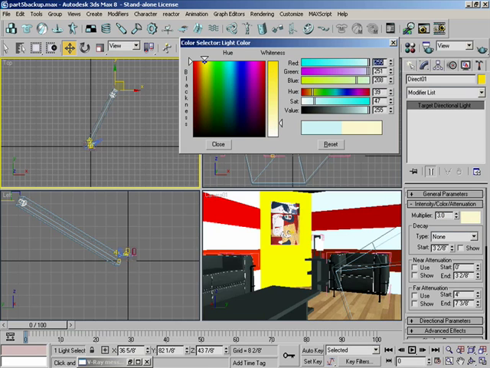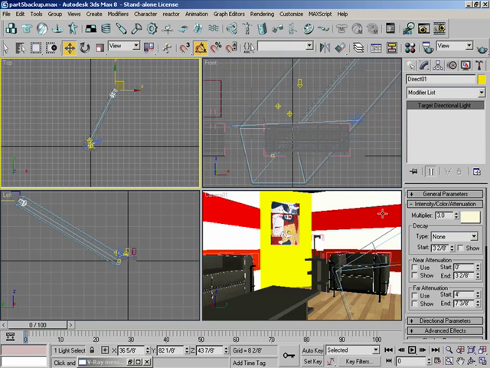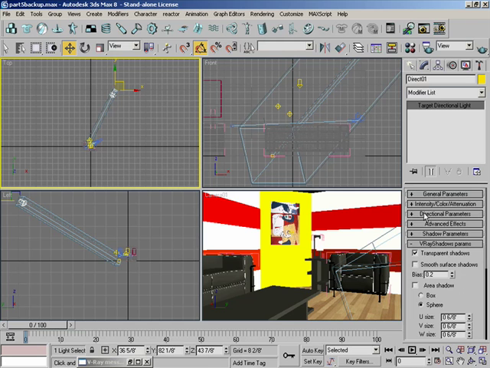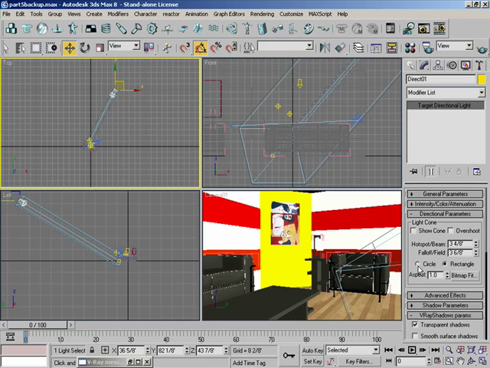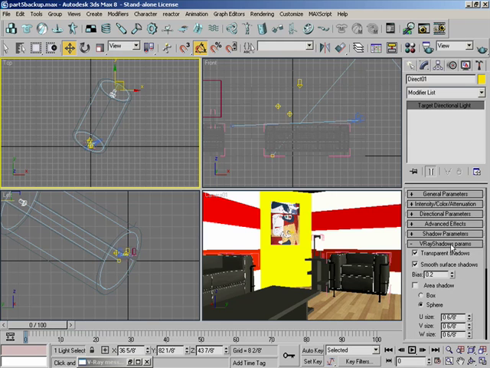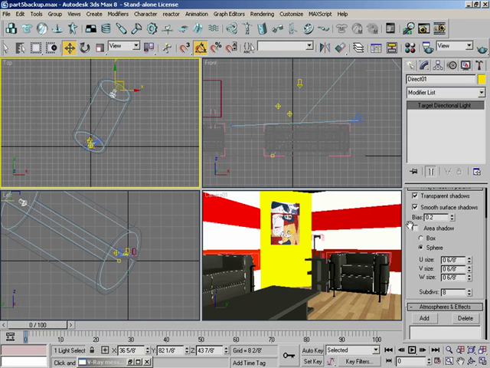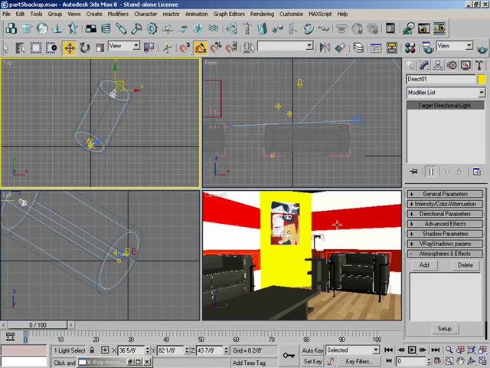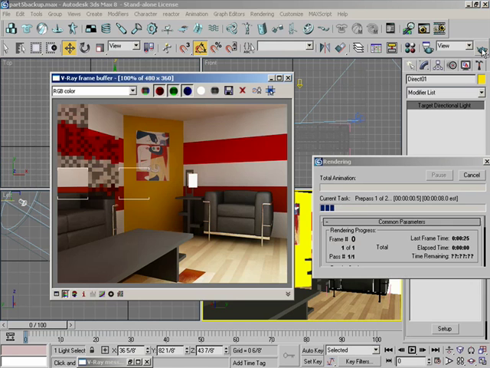The sun is not blue, last time I checked. Make it like a soft yellow, not annoying. Just bring it down to where it's yellowish white cream. Don't worry about the attenuation. The directional parameters, set it back to circle like the sun is. And the hot spot, let's go ahead and bring it up because the sunlight would be hitting everything as soon as it hits that window. Smooth surface shadows, we could do area, but let's just leave it and see what that looks like for now. Click that.